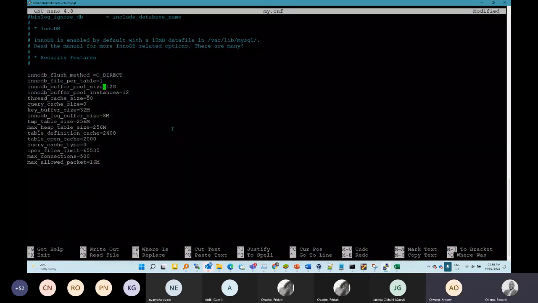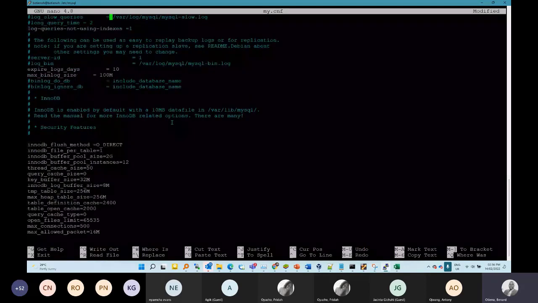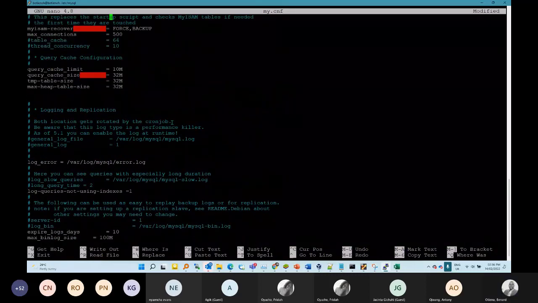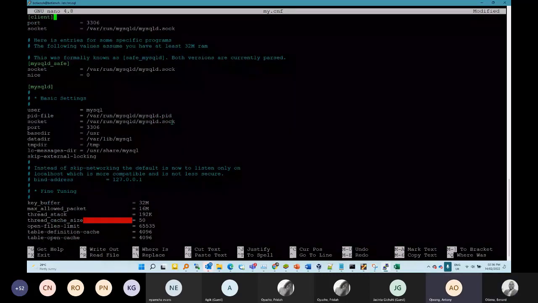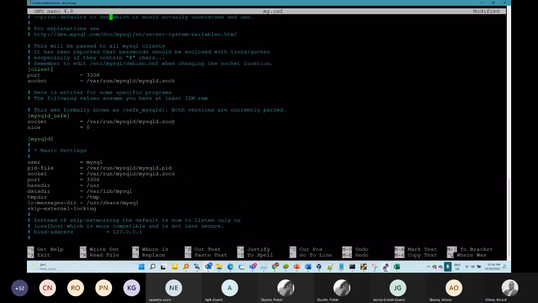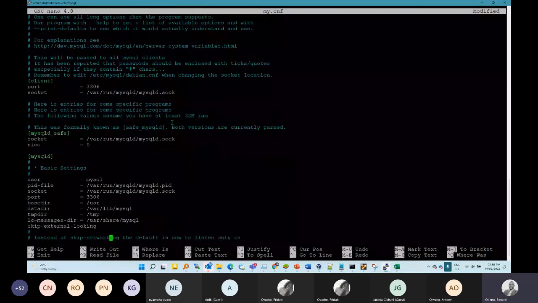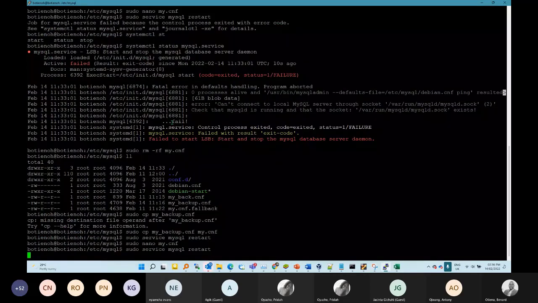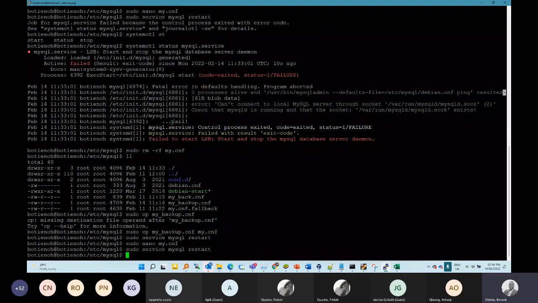Then I just make this 2. And then we try again. I think I've not touched anything else up here. We don't care about the MyISAM. We only need the InnoDB. Let's save this and then restart. So that goes in. So we now have our settings correctly. So we are good to go.